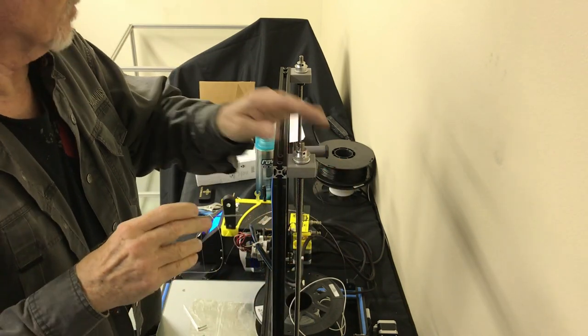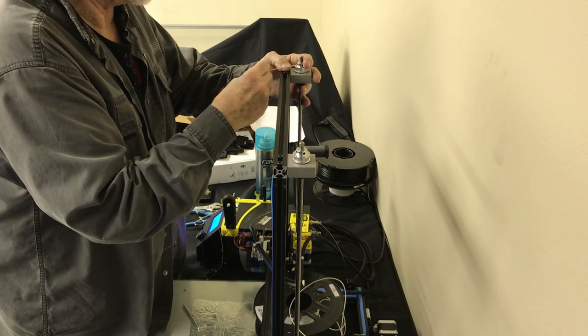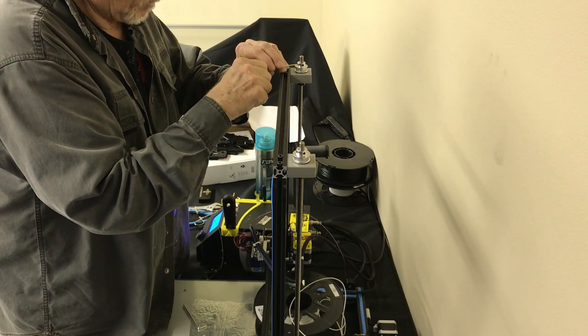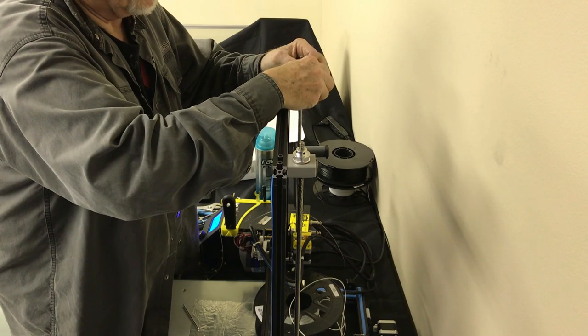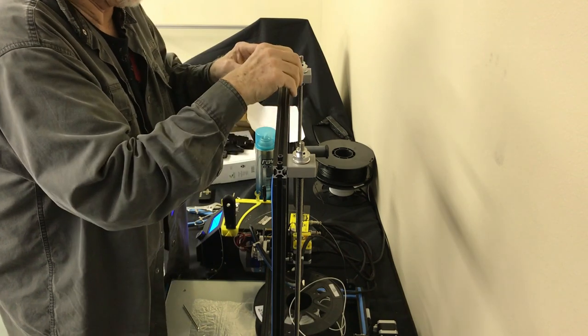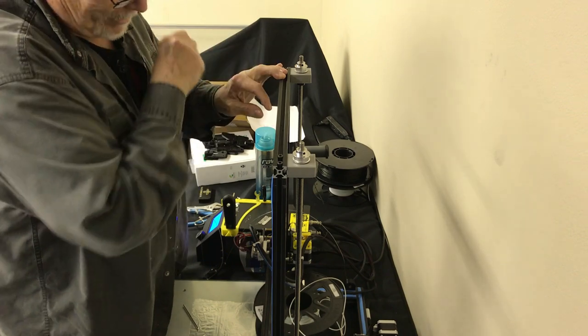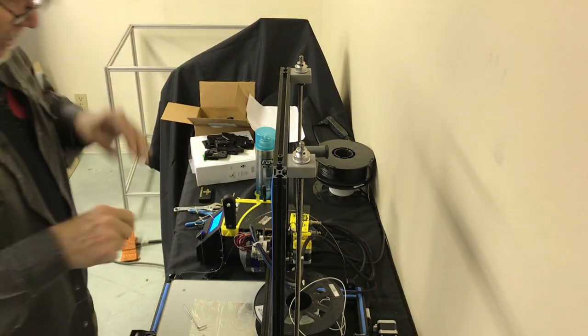You got to be real careful. You don't over tighten. These are such tiny screws here. A lot of people complain that the wrenches that you get with the Creality aren't up to par. You know, they're not, but if you're tightening these screws tight enough to twist this wrench, there's a problem somewhere else. So my advice is just be careful with those.